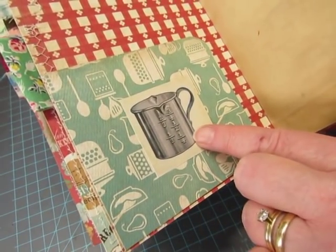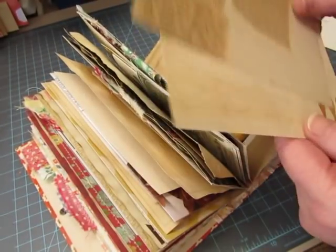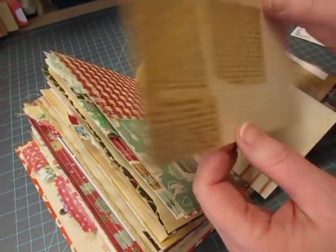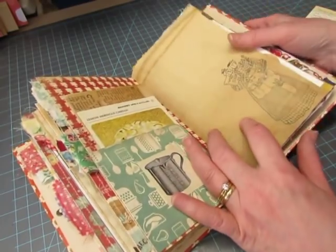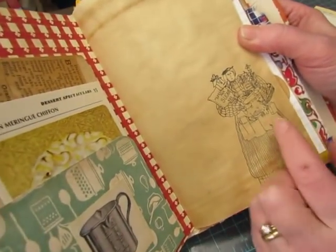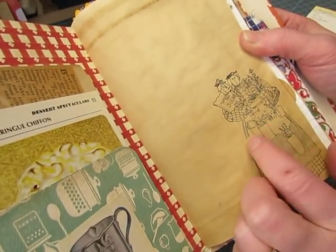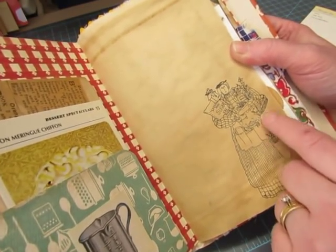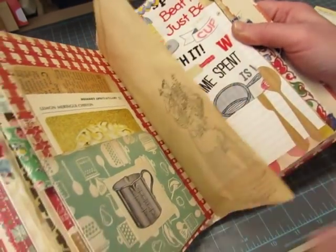Old Design Shop — I love that little measuring cup there. Lemon meringue chiffon. This is a recipe card and this is a vintage card with some glued-on newspaper recipes. I love this stamp — it's from Stampington and Company from a long time ago and this is called Sugar Baker. She's country themed: she has a bag of sugar, a cookbook, a rolling pin, cookie cutters, and baskets. I just love this, so I stamped her in each of the journals.